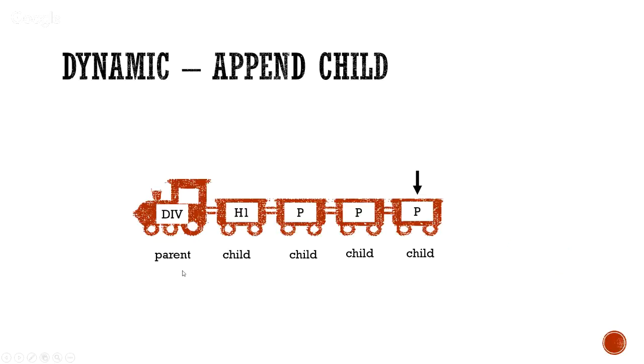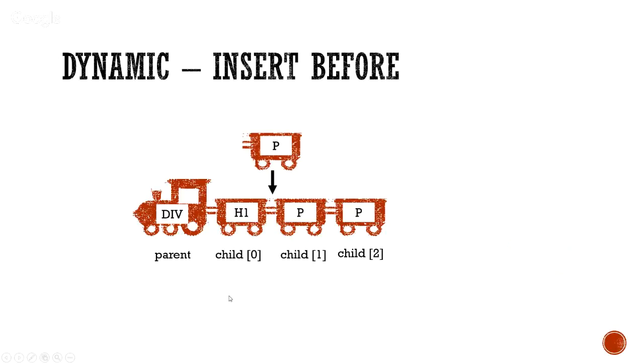Every element nested inside another element is considered a child, and the overarching element is the parent. You can access a list or an array of all of the child nodes, and appending would just attach the new element onto the end of all of the current child nodes. And then there's also insertBefore, which basically looks at all of the child elements.